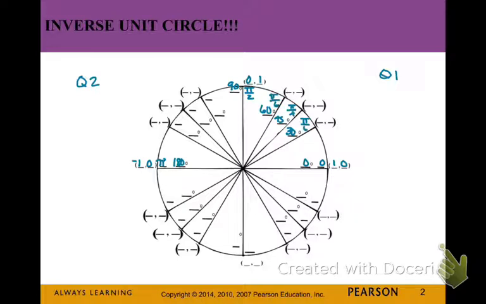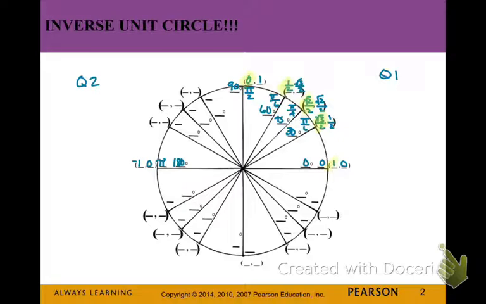And if I fill in their coordinates, I still get that square root 3 over 2, comma 1/2, square root 2 over 2, square root 2 over 2, and then 1/2, square root 3 over 2. In this case, though, we're just going to be working with the x values because that's our cosine. So we see that if I had cosine inverse of 1, that would be 0. If I had cosine inverse of square root 3 over 2, that would be my 30 degrees. So it's asking, hey, which angle has an x value of the value that we're working with?